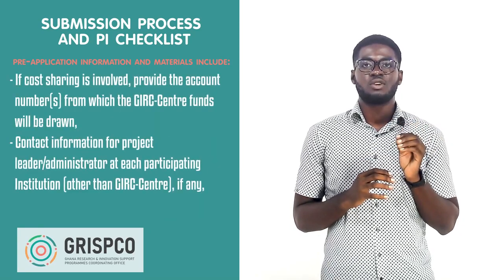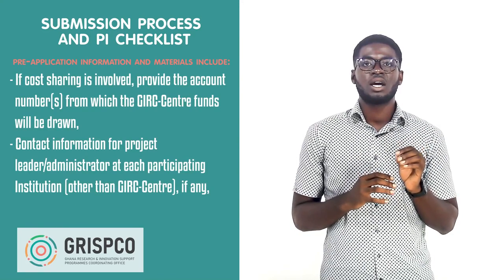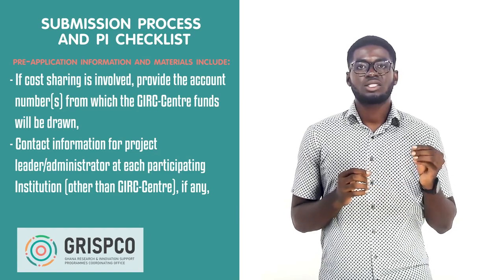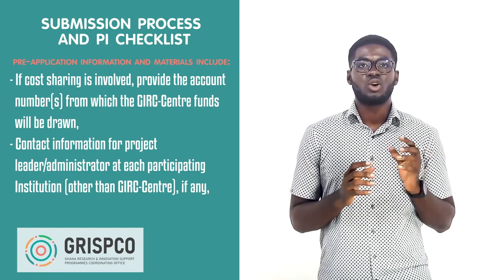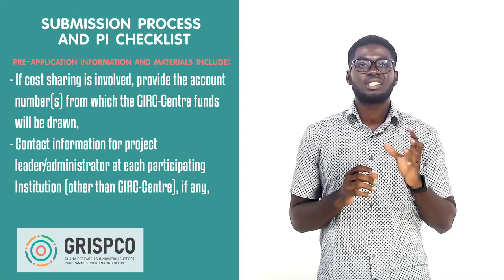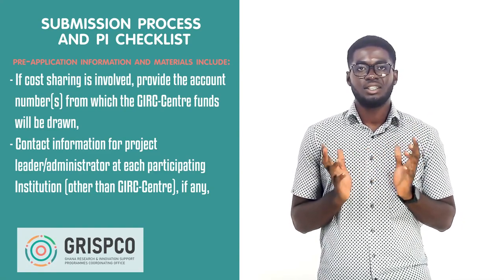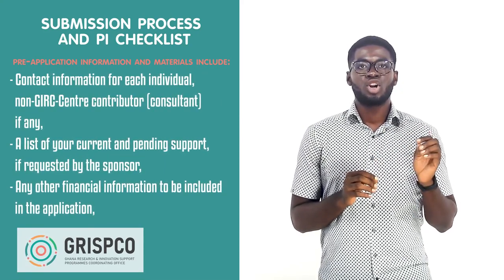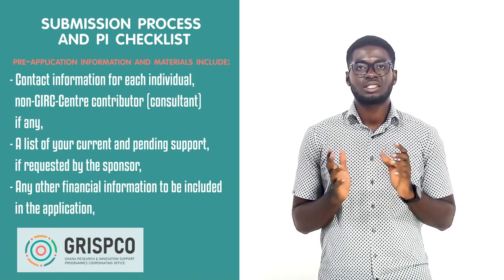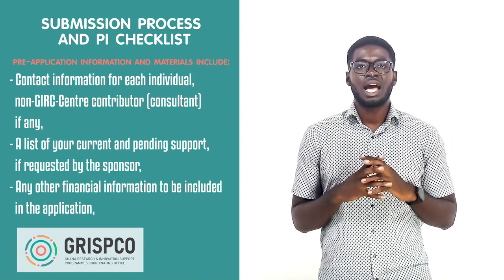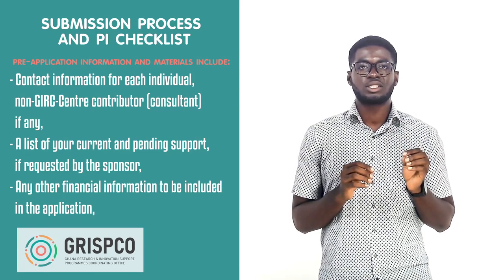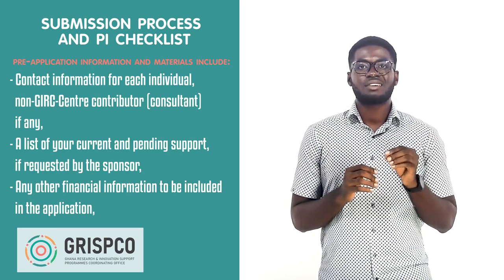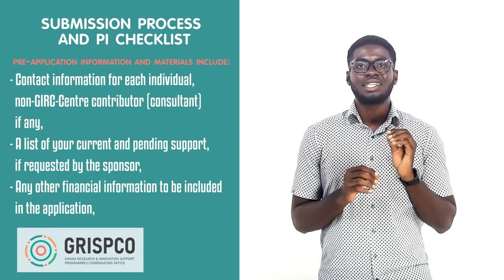If cost sharing is involved, provide the account number or numbers from which the center funds will be drawn. Contact information for project lead or administrator at each participating institution other than the center, if any. Contact information for each individual non-GIRC-Centre contributor, that's a consultant, if any. A list of your current and pending support if requested by the sponsor. Any other financial information to be included in the application.